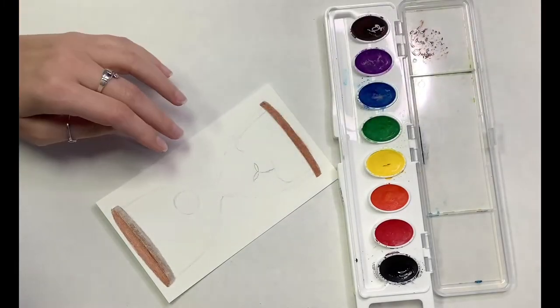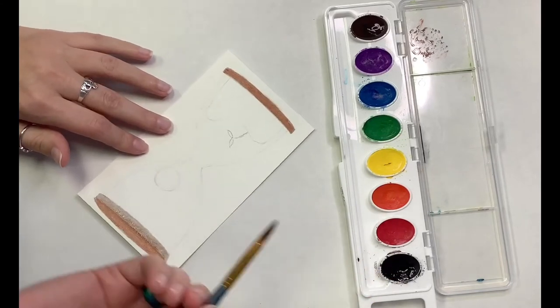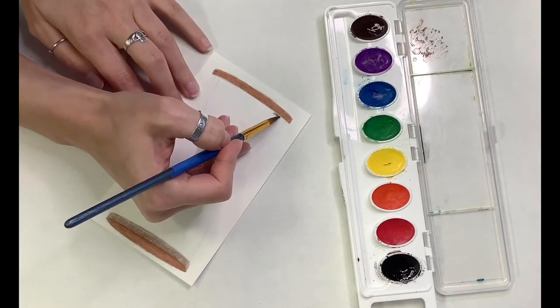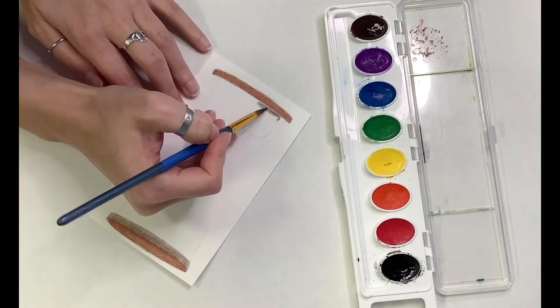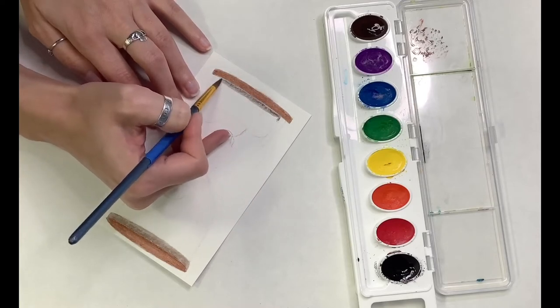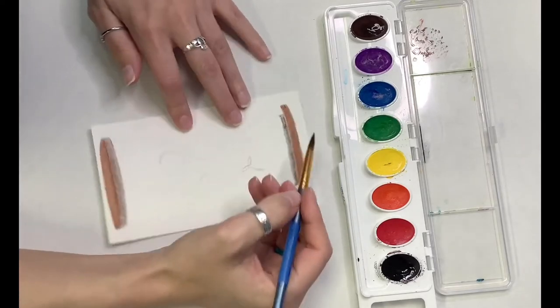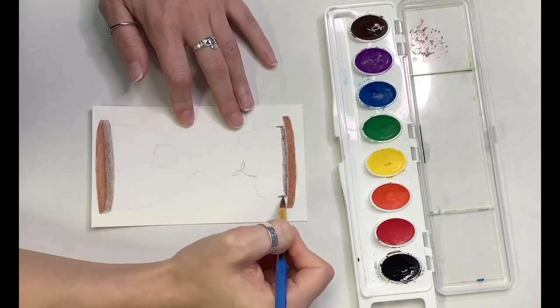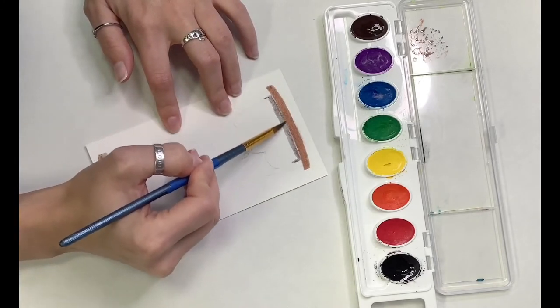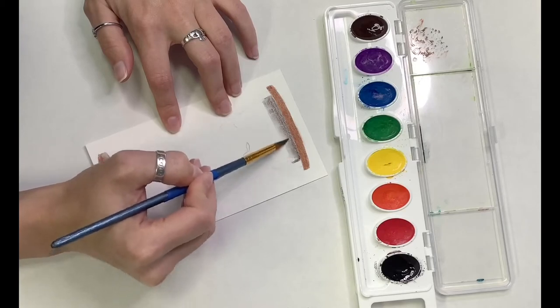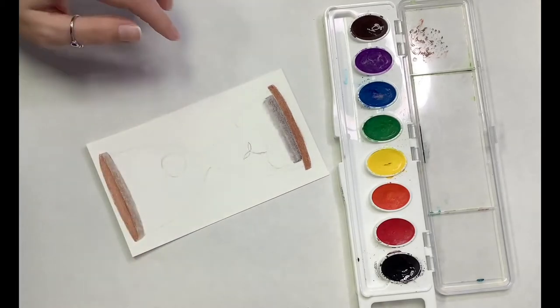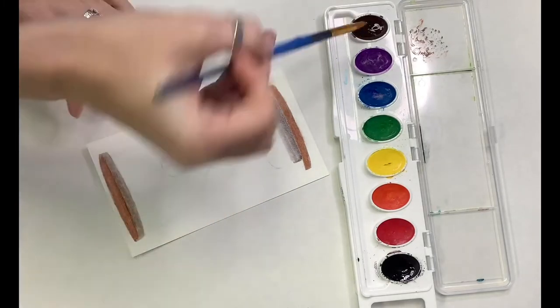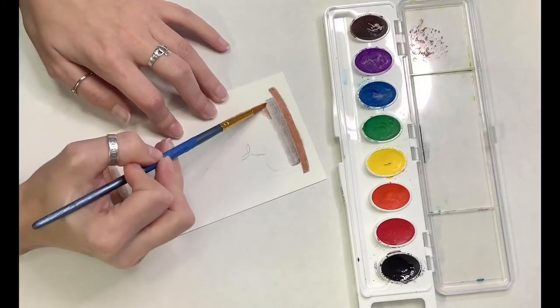Ultimately I want several layers evident in our dirt block down here and so we're gonna start by adding some black closest to the base of the hourglass and we're gonna build upon this later. Instead of refilling my brush we're gonna let the deepest black be on the bottom and let it fade a little bit as we move up to the second layer. That way we can clean our brush, take some brown, and put a little layer on top of that.